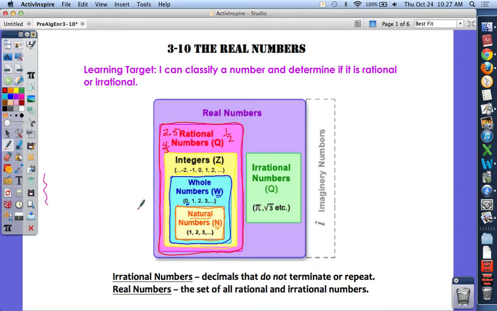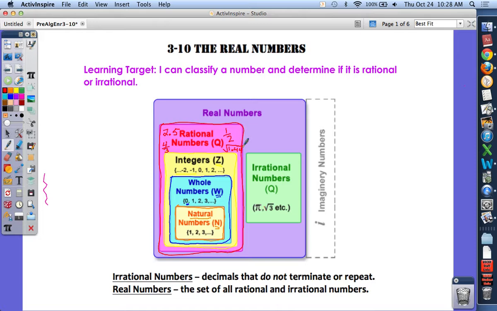You could also put in a square root of a number that you could find, such as the square root of a decimal like 1.44. If you use your calculator to find that, you'll see that that's 1 2/10. The square root of 1 44/100 is 1 2/10. So that is a rational number. It's a decimal that terminates or repeats, or it's a number that can be written as a fraction.